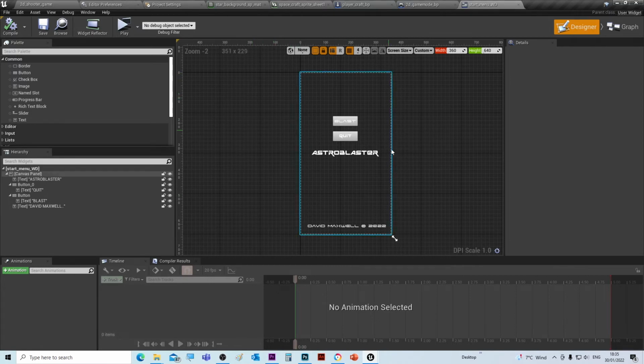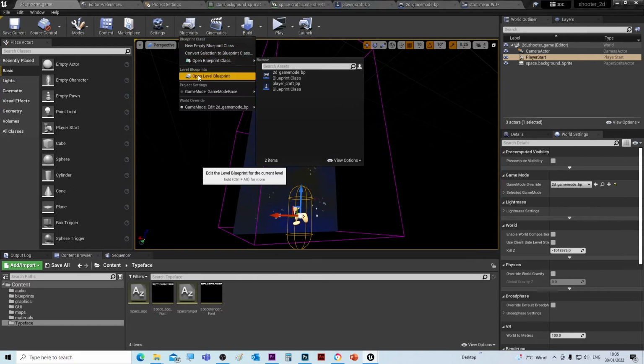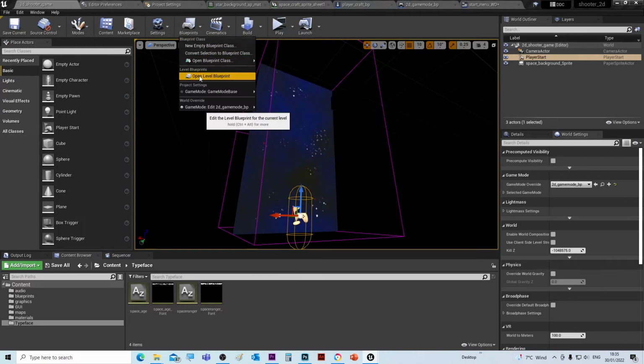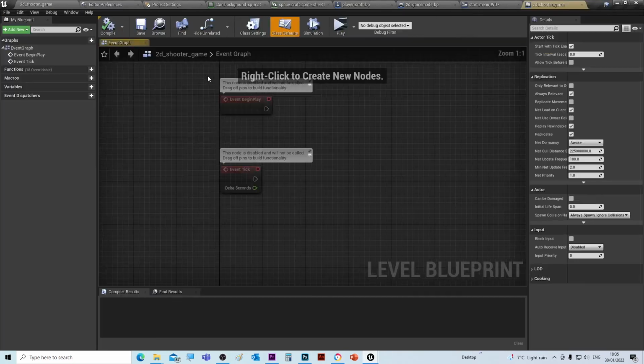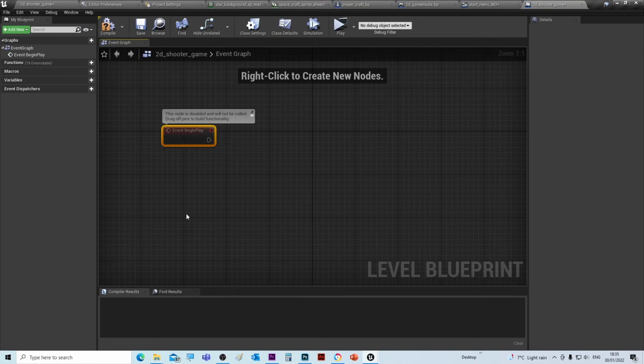So the next thing to do, like we've done before, is I'll just move that across a little bit. We want this to be on the screen, and we go through the same process. So we go to the blueprints and go to the level blueprint. So click on Open Level Blueprint, and we can start from the Event Begin node.